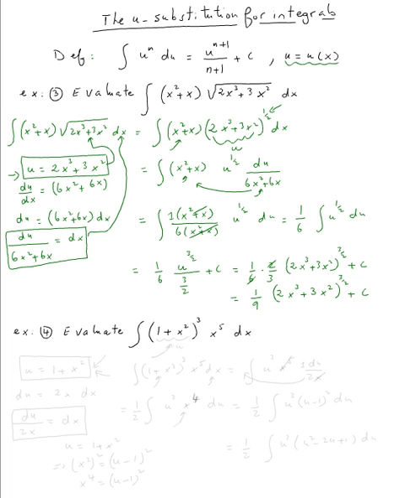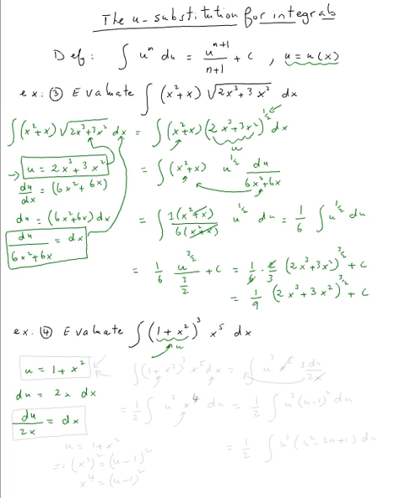The second example is the same thing. Now we need to do the integral of (1 plus x squared) cubed times x^5 dx. Again, we're going to let whatever is between parentheses be equal to u. So my u is equal to 1 plus x squared, which means du is equal to, the derivative of 1 is 0, the derivative of x squared is 2x, don't forget the dx. And then we always solve for the dx. dx is equal to du over 2x.